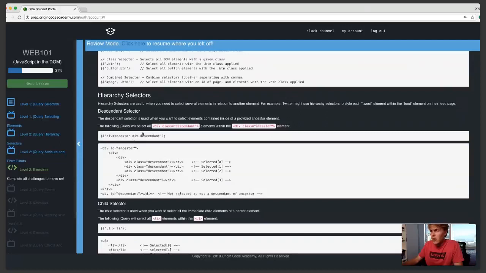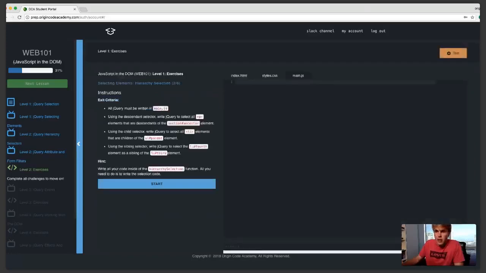So yes, now the descendant selector, you just use the space, and it will select the second element as long as it's a child or a descendant of the parent element, which is in the first place here. Good point, Christopher. That's crazy, guys.